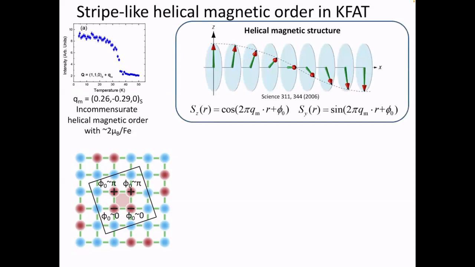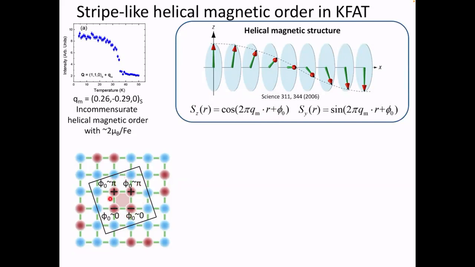So for a helical magnetic order, the description of the spins as a function of the atomic position in real space, basically you have a sine or cosine modulation of the spin described by this propagation vector as well as its position in real space. However, there's also an additional phase factor that you can play with when you have more than one spin in the unit cell. So in this case, we have 4 spins in the unit cell.